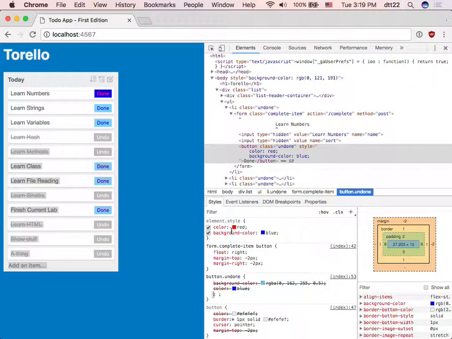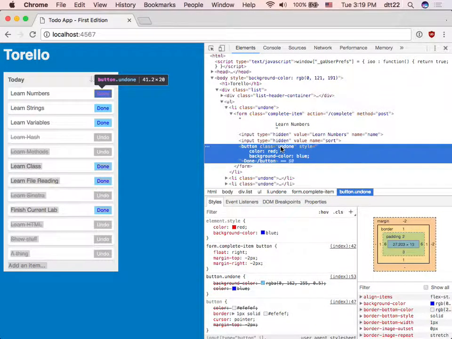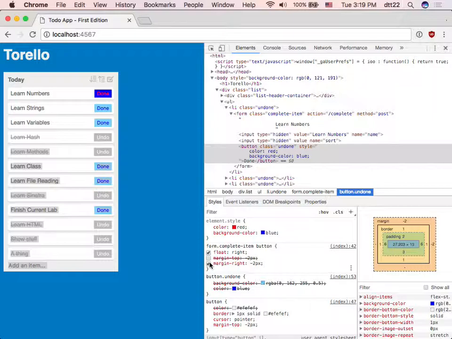This is super fun, right? Not just the style. Now look at the right hand side. There's so much learning we can take for any of these elements. You click on the button here, and then you look at the right hand side. I set the margin top and right to be -2 pixels. You see it? -2 is a bit weird. You use minus if you really want to move something up, right? Margin by default is 0. So let's say I remove this. You can remove by unchecking it, right?